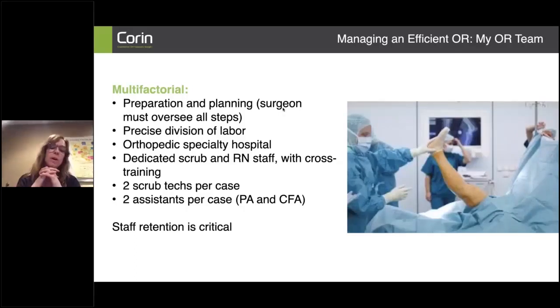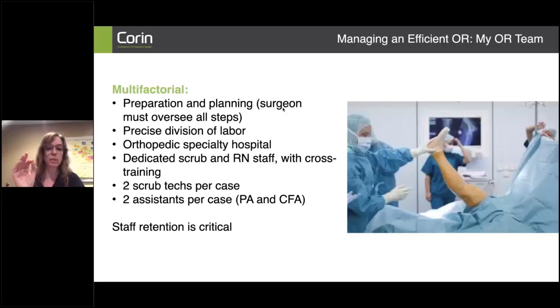So, again, precise division of labor. This is helpful. Now, all of you may not have this, but this is just one of the ways that we have developed some efficiencies with our operating team. So, how we do this? It is true that setting up the robotic system does take slightly longer than setting up a hip replacement. So this doesn't slow us down, because what we have learned is we always start with the hip room first. And actually, the scrub techs came to me with this and let me know, because there are some things behind the scenes that we as surgeons don't necessarily see and don't appreciate. But they let me know that the knee scrubs really appreciated that extra 5 or 10 minutes to get set up in the morning. Therefore, consistently, we start in the hip room.